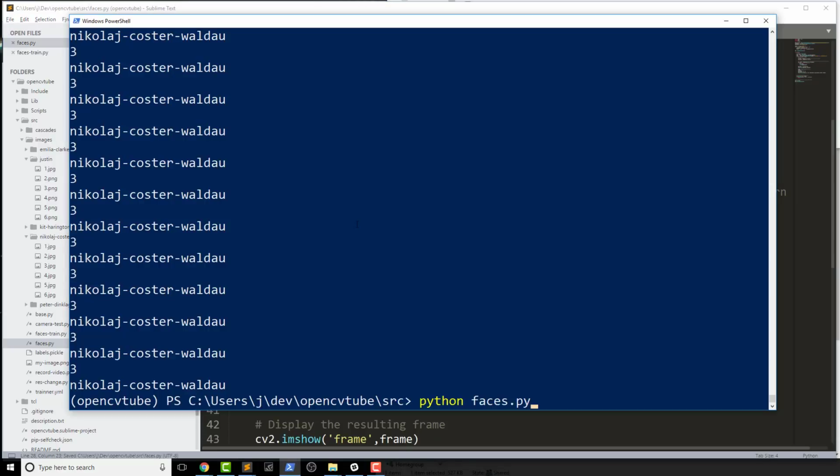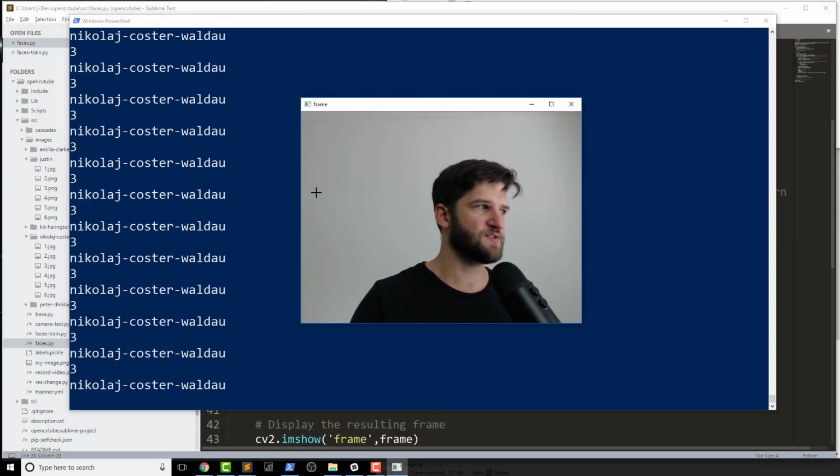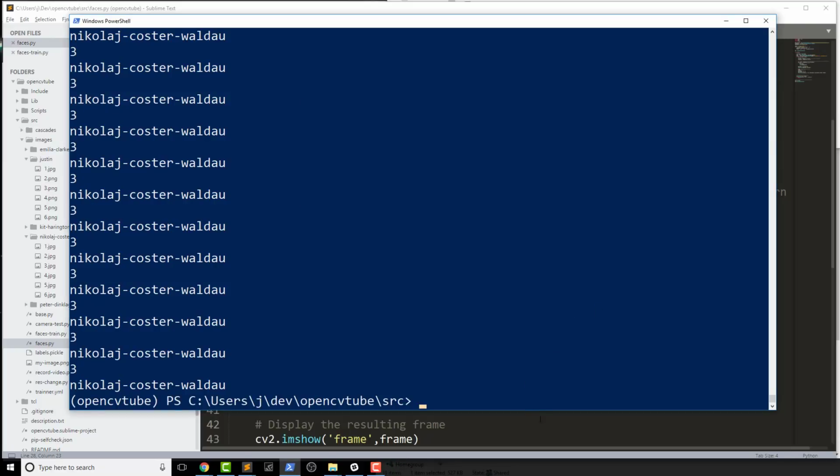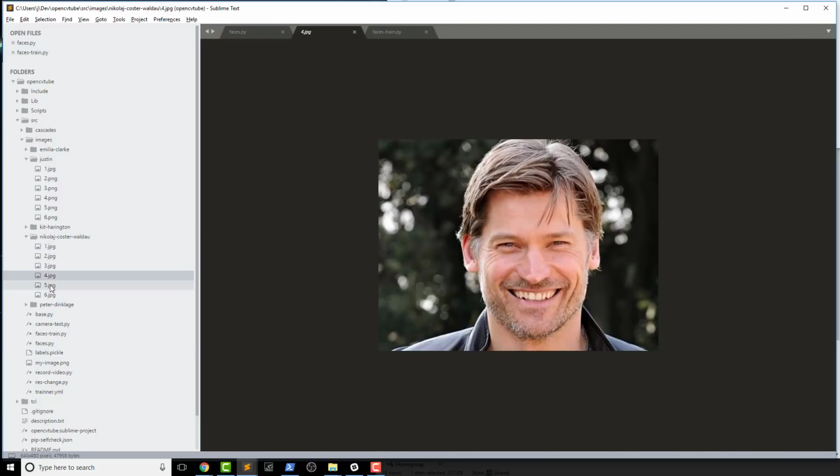I'm guessing this might make a difference. It might not. But of course, in my initial tests, I actually had me in here working just fine. So I'll go ahead and close that out. So there's definitely some things going on here with our recognizer that's just not getting stuff great. So a couple things. It could be the size of these images.